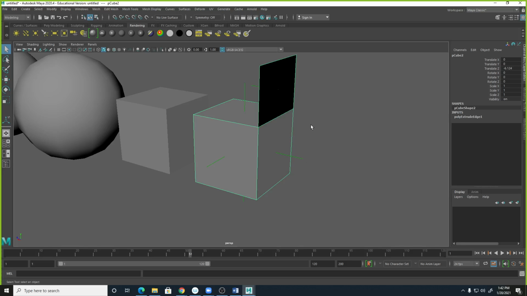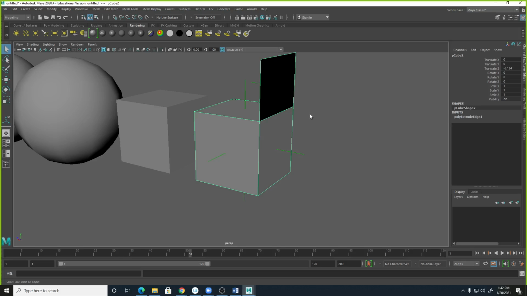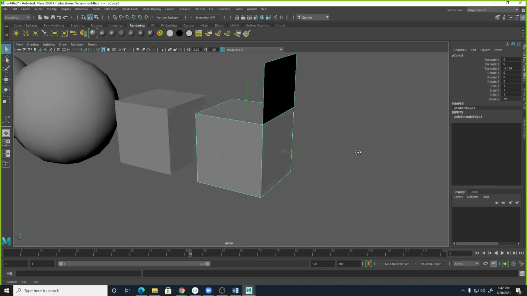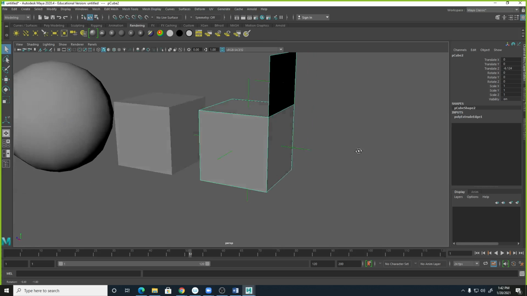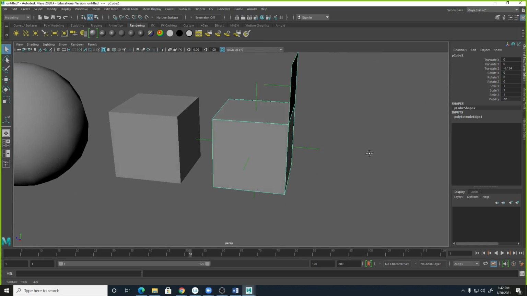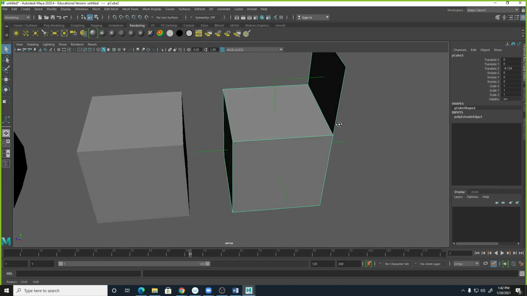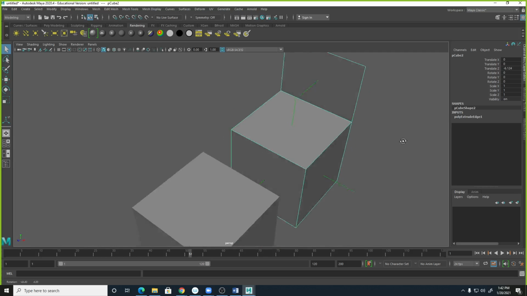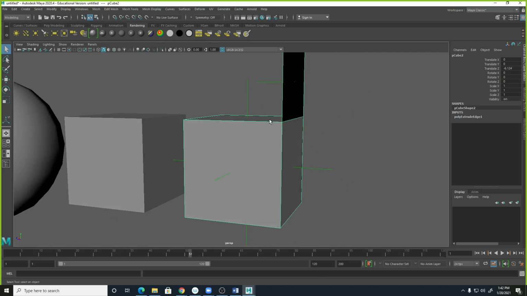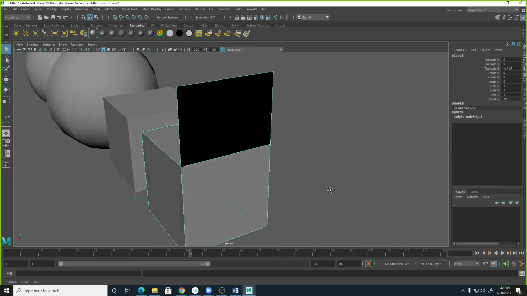So this is called non-manifold, and non-manifold causes a lot of problems. It can crash your animation, crash your Boolean, and much more. I can't even count how many problems it's going to cause. How can you fix this though? Normally, you would not want any face to be in between two faces like that. Normally, you will not ever need it.